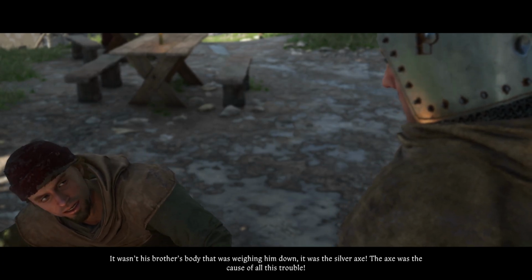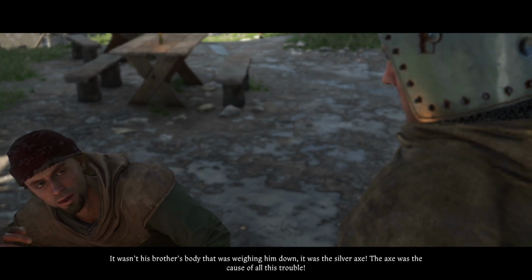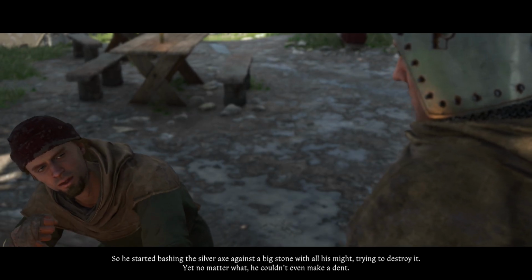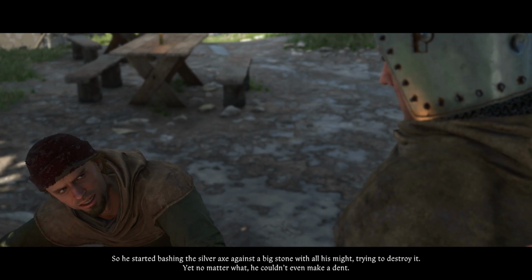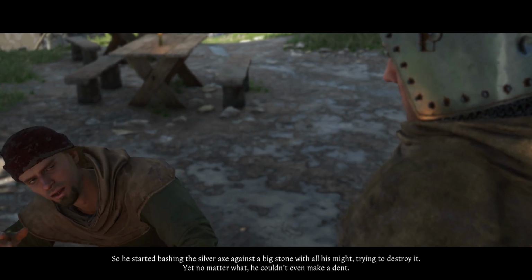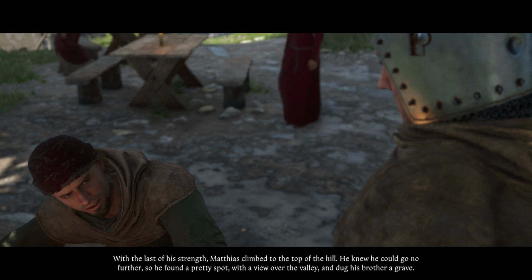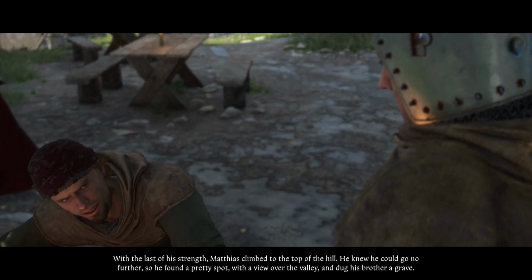It was the silver axe. The axe was the cause of all this trouble. So he started bashing the silver axe against the big stone with all his might, trying to destroy it. Yet no matter what, he couldn't even make a dent. With the last of his strength, Matthias climbed to the top of the hill.